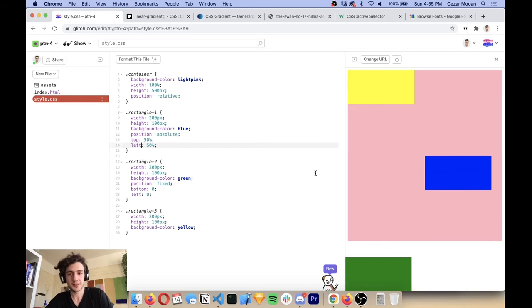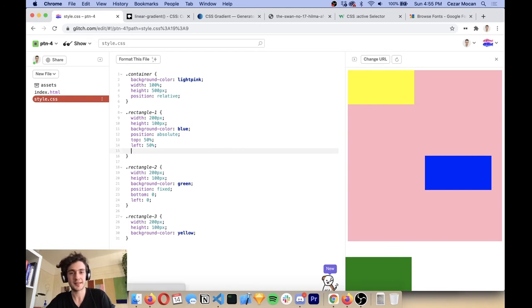Right, and we see this is centering the top left corner of our blue rectangle. However, we want the center of our rectangle to be aligned with the center of the container. And the way to do that is by using the CSS transform property.